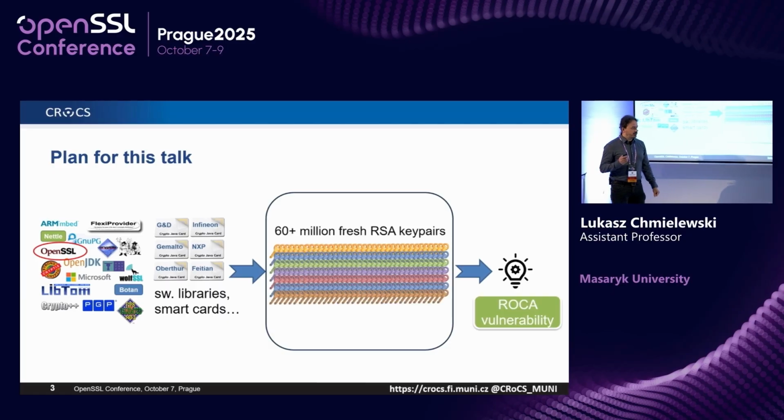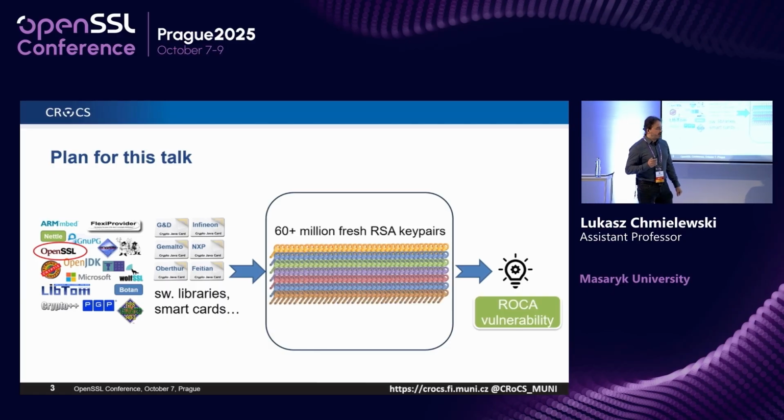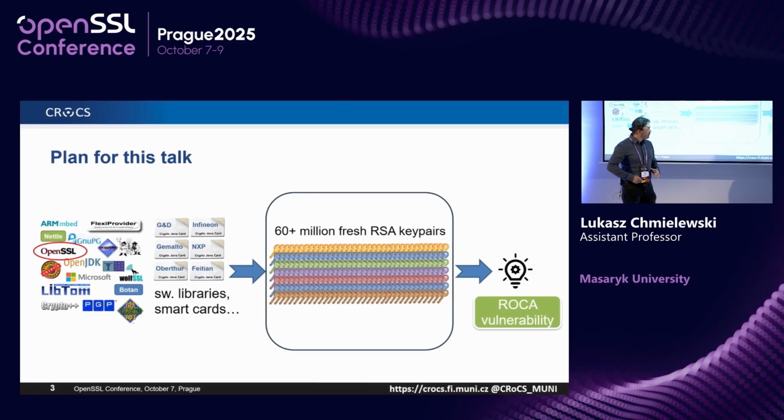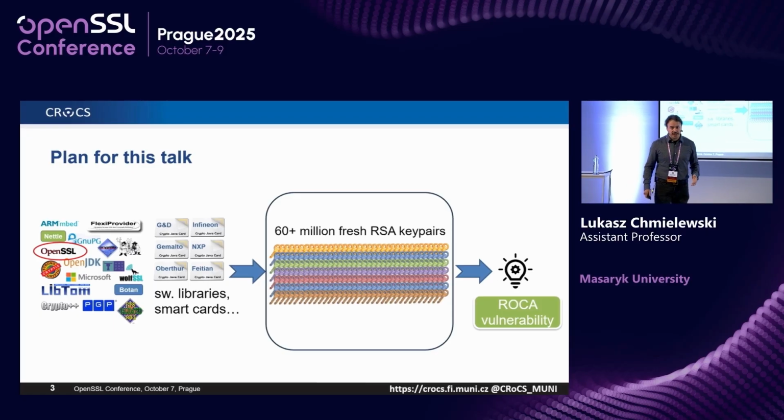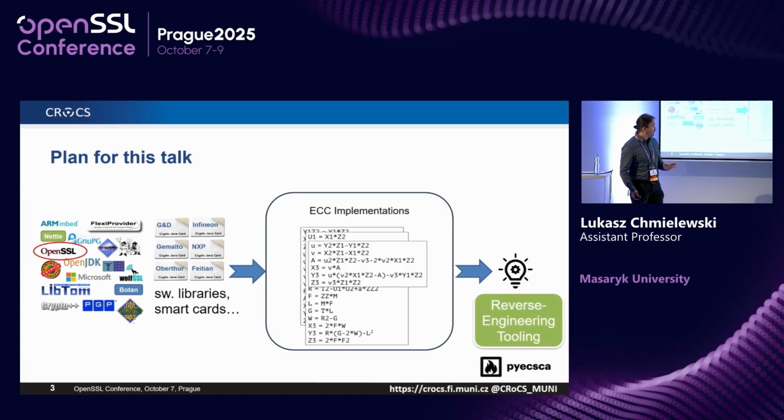So to summarize, which things did we do? Number one was analyzing RSA keypairs. So we generated millions of them, and we searched for biases. This resulted in insights that I will share in a second, and also a vulnerability. So it turned out that some implementation was actually purely insecure. So that's the first thing. I will detail a bit more in a minute.